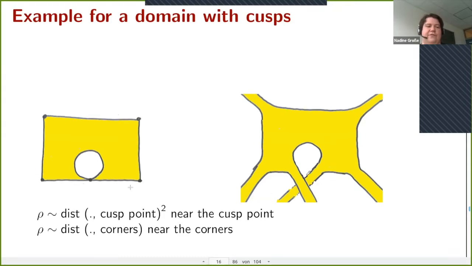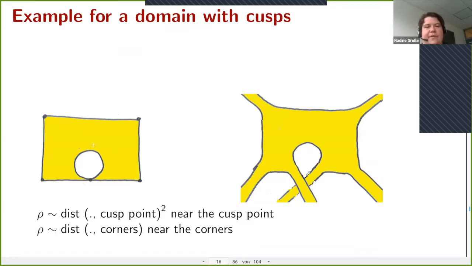And if you have the right distribution of Dirichlet and Neumann conditions, again with no adjacent ones, you get something of finite width, which means you get a well-posedness result on the right-hand side, which of course tells you then that you also have a very similar looking well-posedness result here, but the weight is of course now different on the left-hand side.